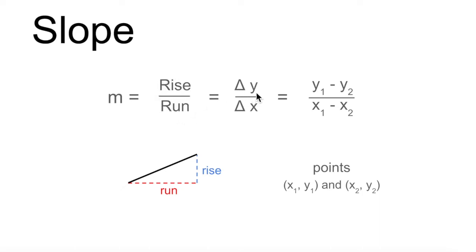And y, as you know, is the vertical element of a point, right? And x is horizontal, or horizontal movement. So delta is change, that's the symbol for change in y over change in x. The slope can be calculated as change in y over change in x. So if you're given 2 points, x1 and y1 is 1 point, and x2 and y2 is another point on the line, then you can find the slope of that line by finding the change in y dividing by the change in x between those 2 points. And we'll work through some problems so you see how that works.